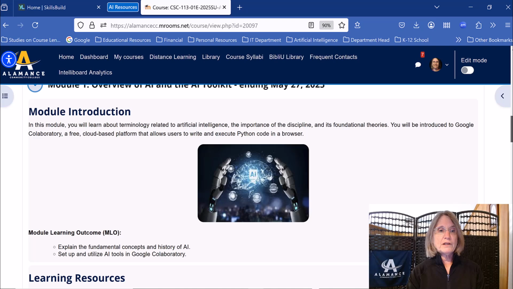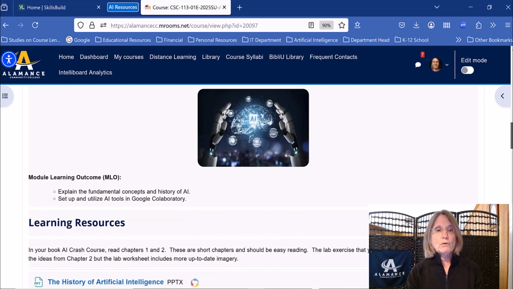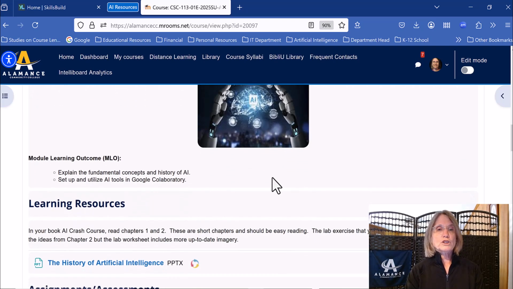Each module will have an introduction. I will give you what's called the learning outcomes, what you should have gained when you finish that module.